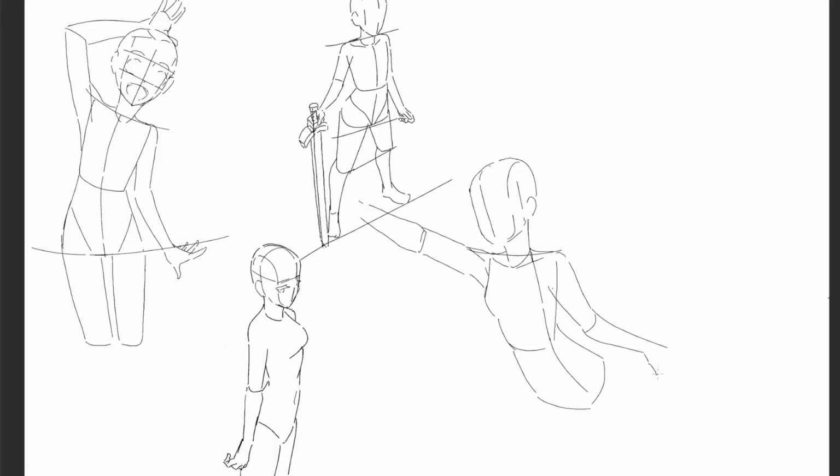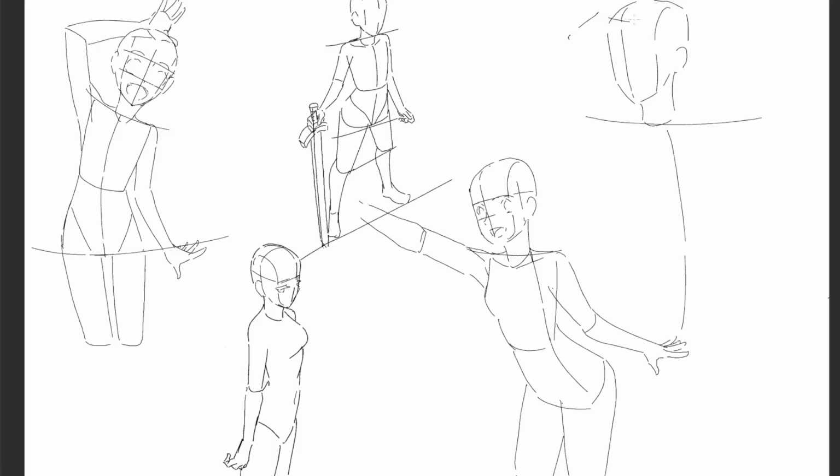I do need to point out that even if I'm calling these mistakes, some of them are not necessarily wrong if you do them with intent. That said, some are also genuinely mistakes and will make your drawing worse even if you do them intentionally, so that's why you need to be aware of these mistakes.